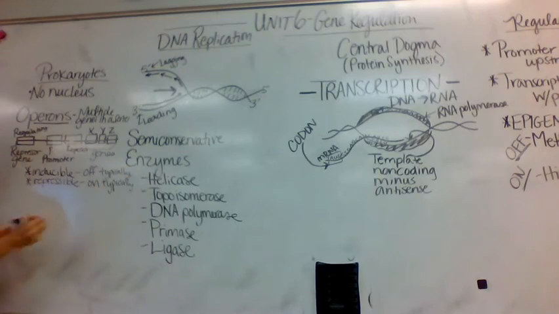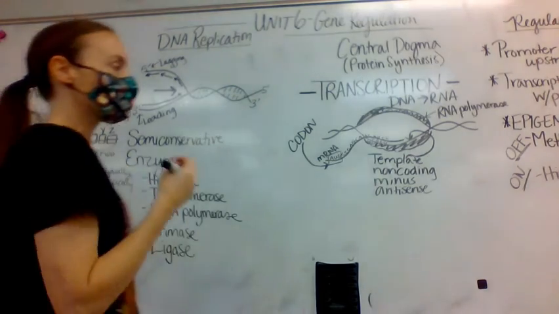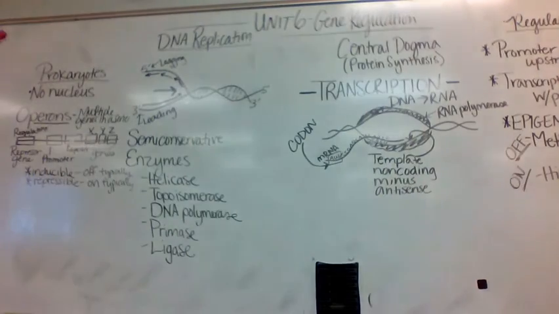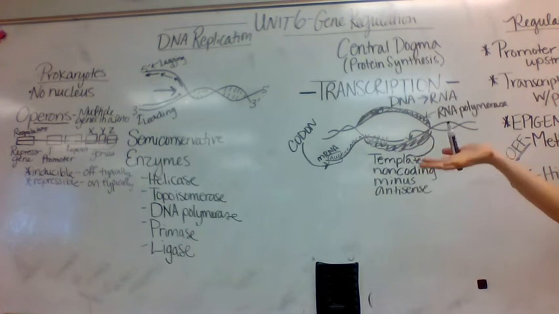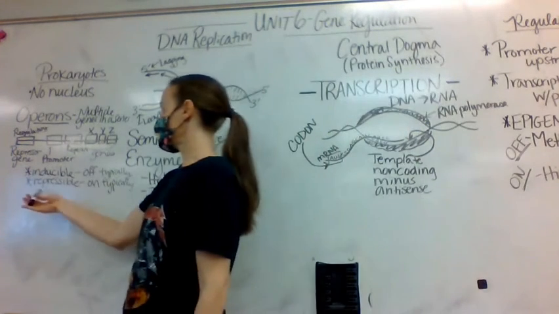Some things the little prokaryote needs all the time, like amino acid production to make proteins, are going to be repressible, because it should be making those amino acids all the time, because it needs proteins all the time. But if all of a sudden there's a buildup of those proteins, it's going to turn off. And it'll be like, whoa, too much. Don't make any more. You're wasting energy. And we don't have room for any more anyway. And so then it will be repressed. But usually it's on.